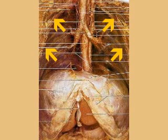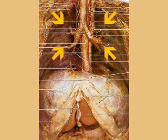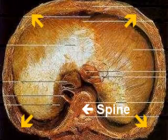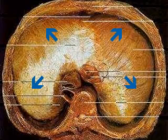Although much of this cadaver has been cut away, it is easy to see that the muscles of the chest area are not very close to the diaphragm and therefore not needed for diaphragmatic breathing. Here is a view of the diaphragm with the upper portion of the body removed. The dome shape of the diaphragm is clear.